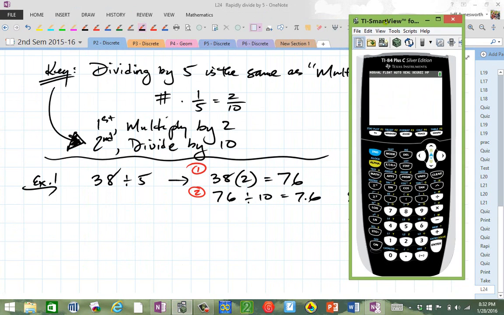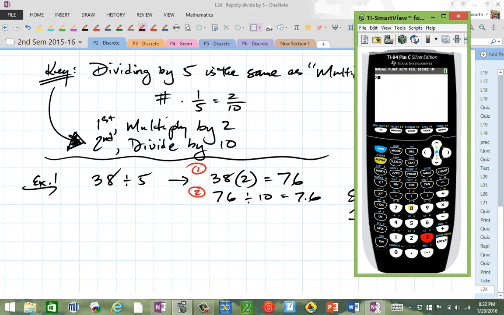So that's exactly what I'm going to do. I'm going to take 38 here. Check it out. All right, divided by 5. And you guys should do this with all your practice problems. You do it in your head first, and then you check it. Look at that, 7.6, easy.